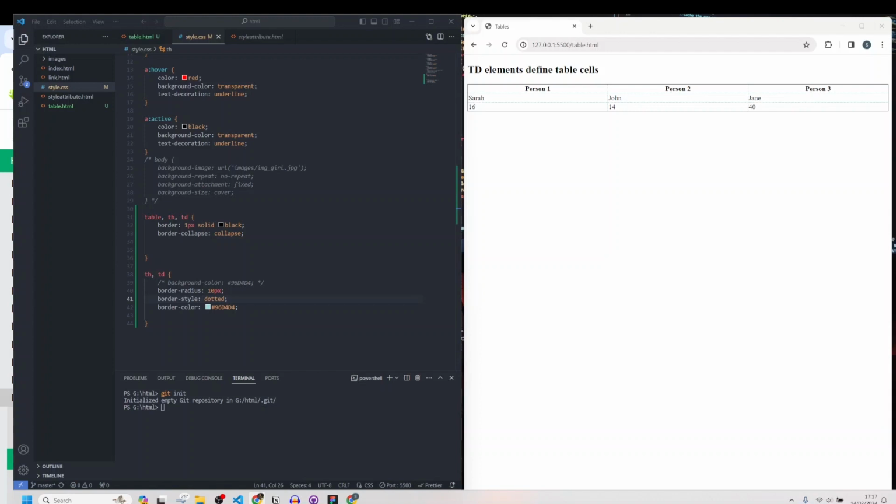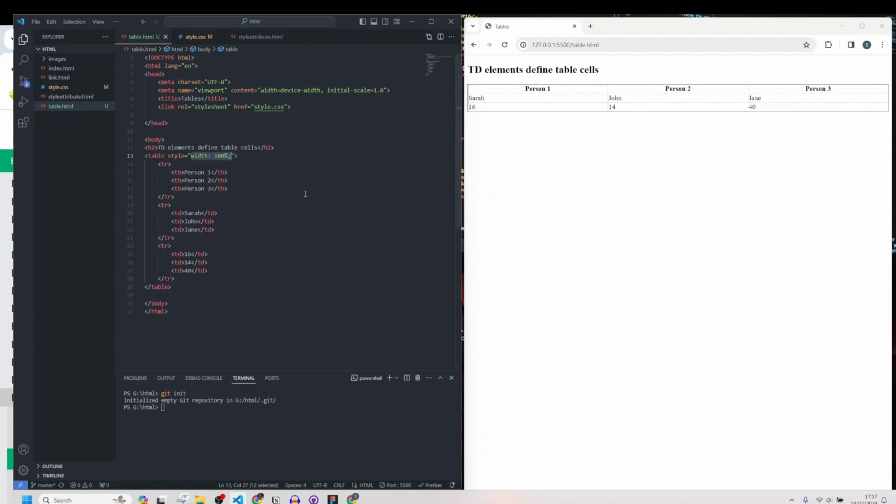Add the style attribute to the table element. Okay, let us go ahead and style our table here. To set the size of a specific column, add the style attribute on a table header or a table data element. Inside our table row and our table header, let us give it a style. You can style this and say style. Let us give it the width of 70%.